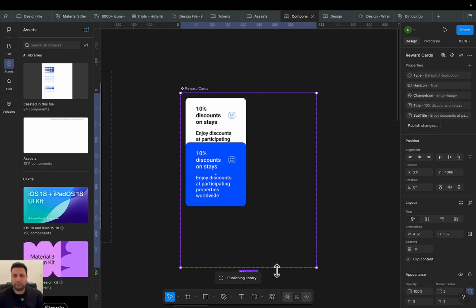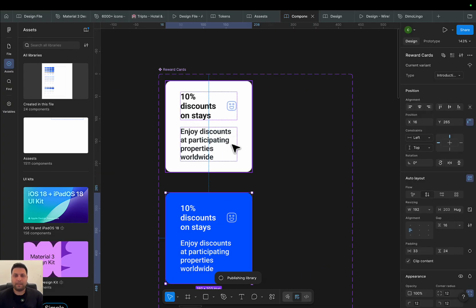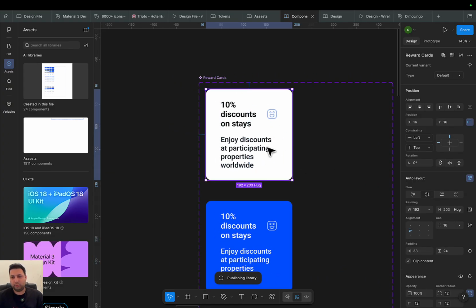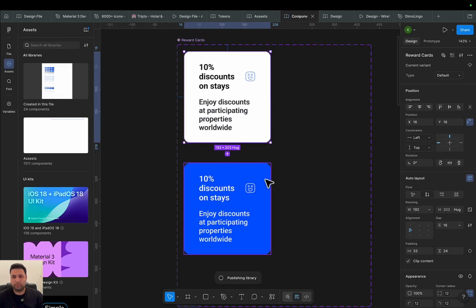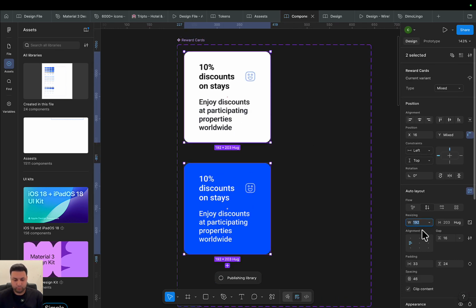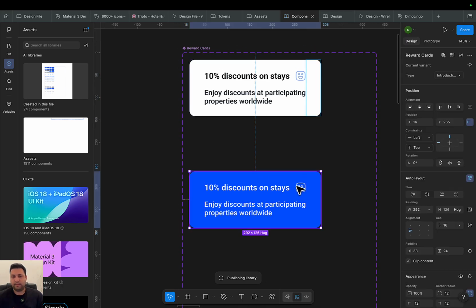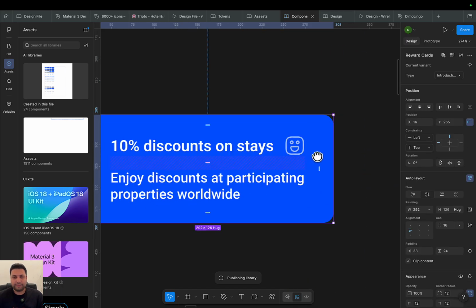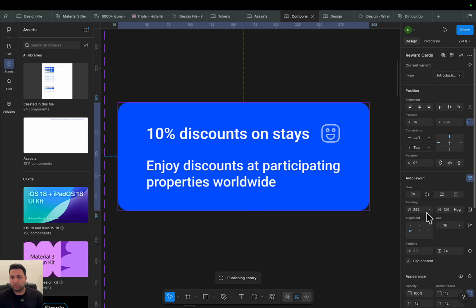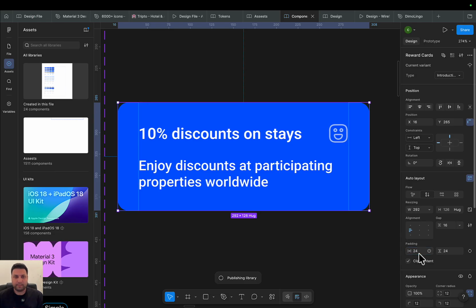292. Whoa, no, this is the one. 292. Now it is better, I think. So this one, the gap between the left and right, let's test with 24, or maybe even 16.